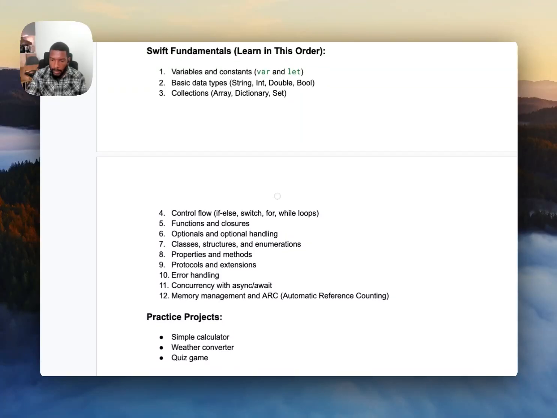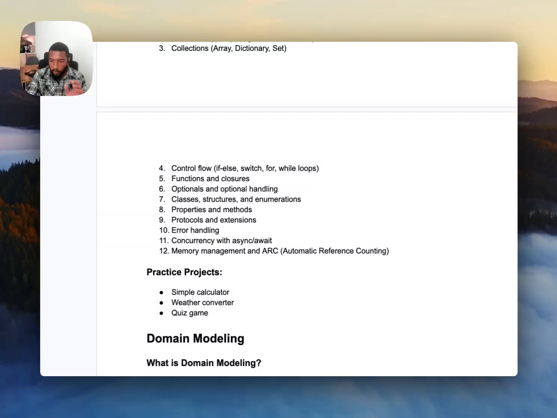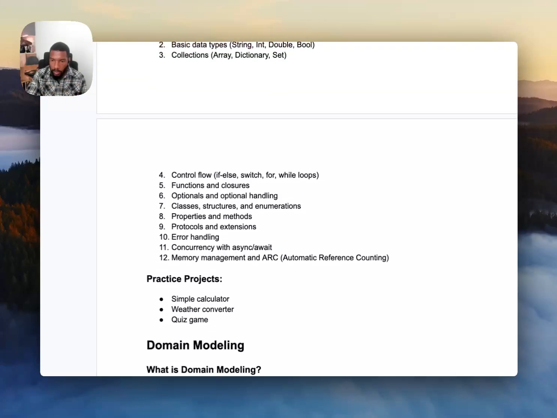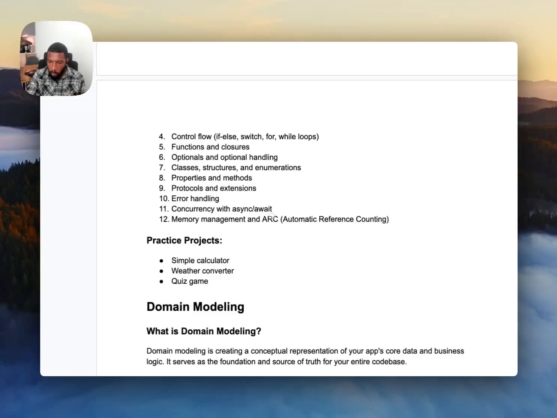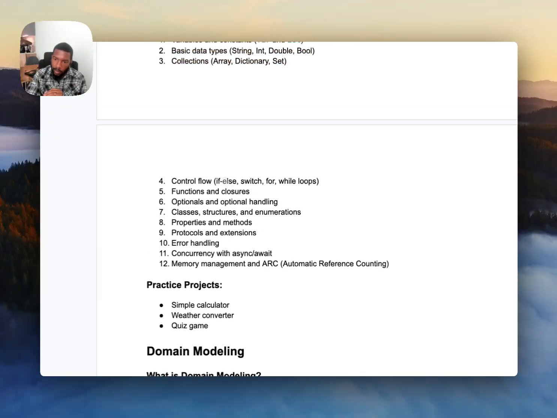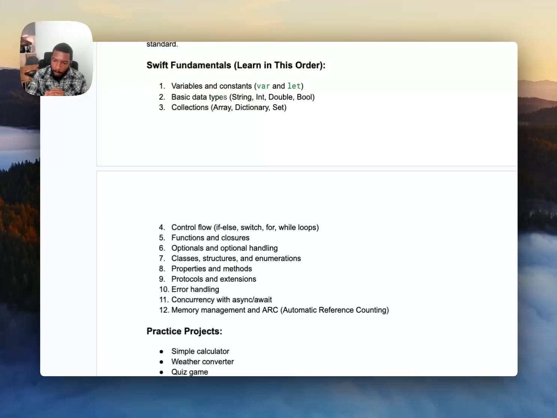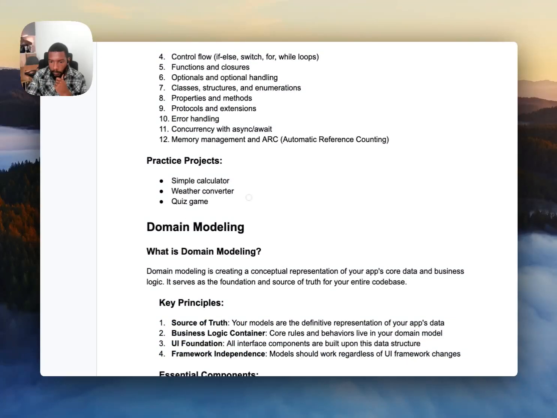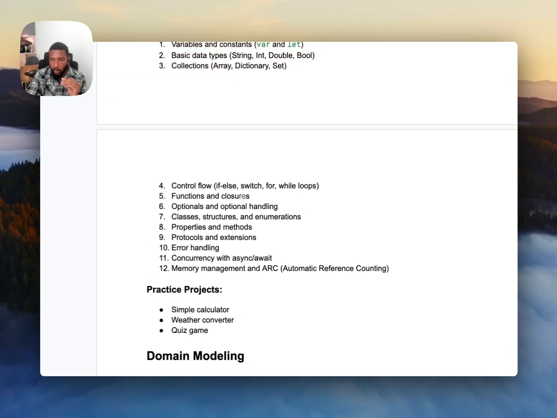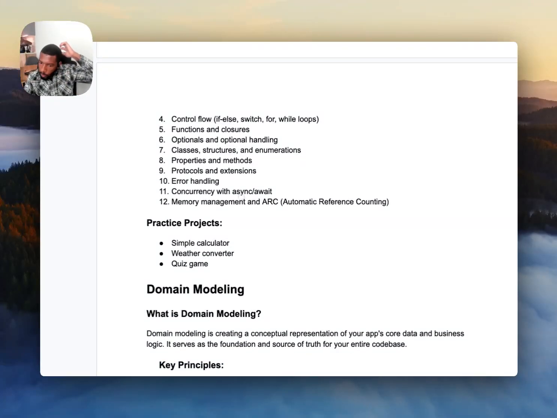iOS development. And some projects that can keep you motivated and treat these as examples. You can build your own projects, but in order to really cement these fundamentals and these teachings, I would build, or have the goal to build, a really small project that uses these topics, and that'll really cement the learning there instead of you just going through tutorials. So yeah, that's how I'd get started with learning the fundamentals of the Swift language.